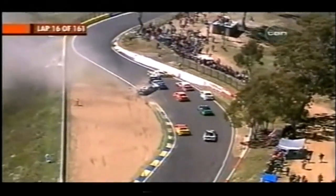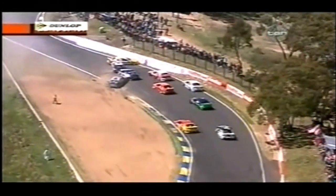Look at this. Scenes of yesteryear, only a little further down the road. This is 1981 all over again, folks. One of the Shell Helix cars involved in there. The Orcon car is in there as well. Now, if they can move at least one of those cars, they'll be able to keep this field threading through it.